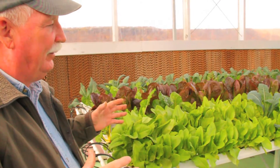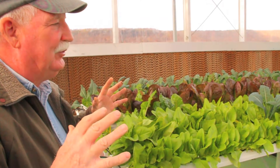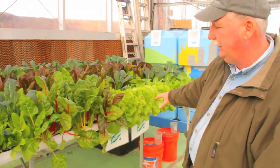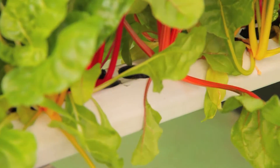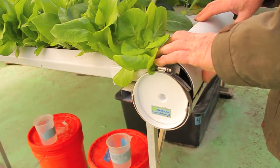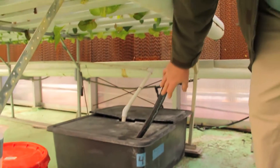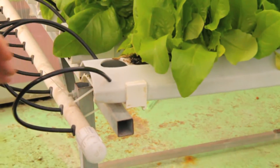When we talk about urban farming using hydroponics, this system uses only 25 percent of the water of traditional agriculture. If you wanted to make one of these systems yourself, you could make it out of simple PVC pipes with two-inch holes. You'd make a rack with an incline so the water flows down into the reservoir. You could use a regular vinyl gutter to collect the water, then it goes down this black pipe into the reservoir, and there's an aquarium pump at the bottom that pumps it back up to the top of the system.